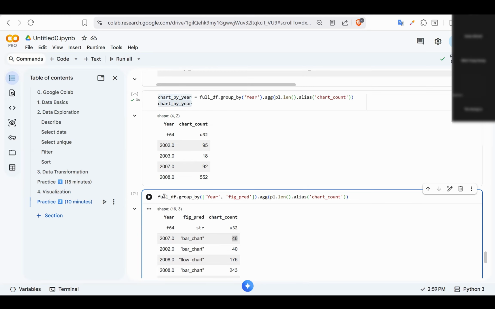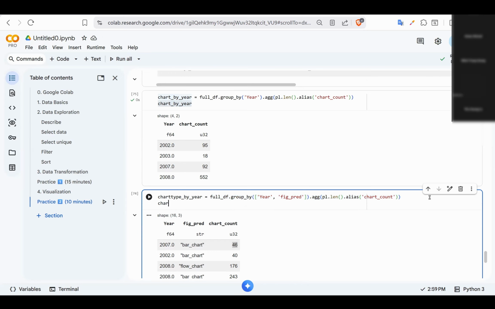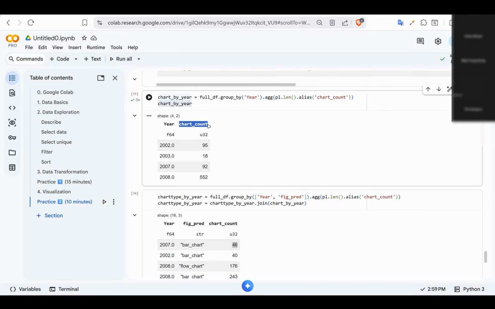I have chart type by year, so I will assign this table to chart type by year again, by joining it with the chart by year, because I want to get this column, chart count, right?